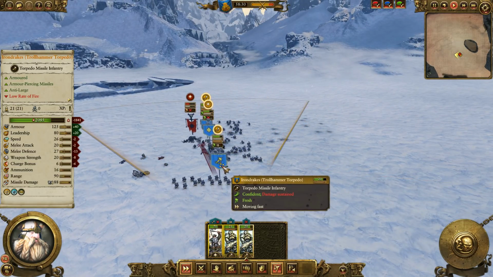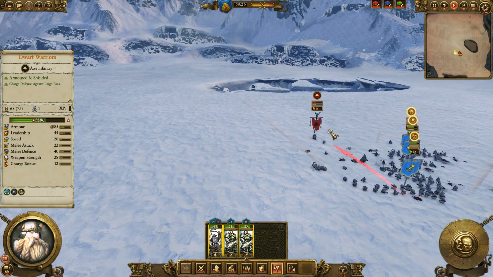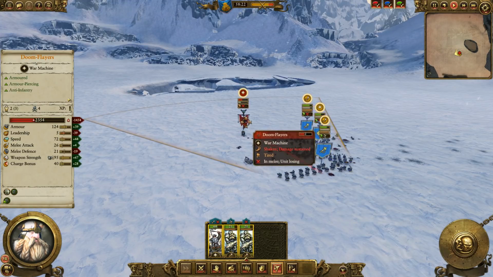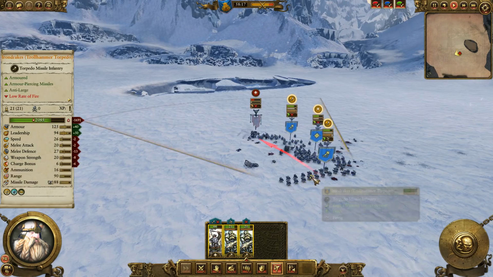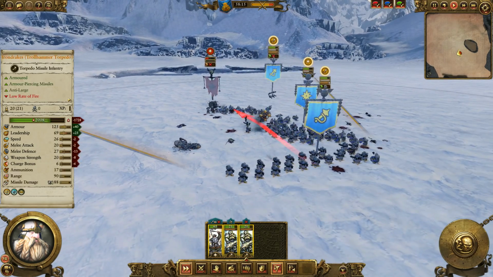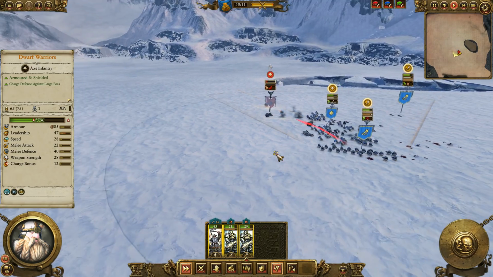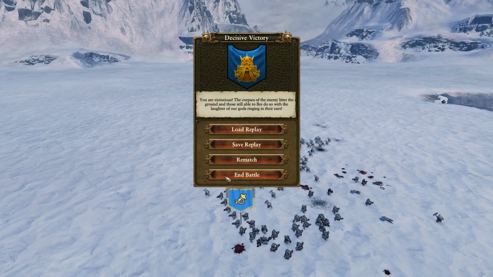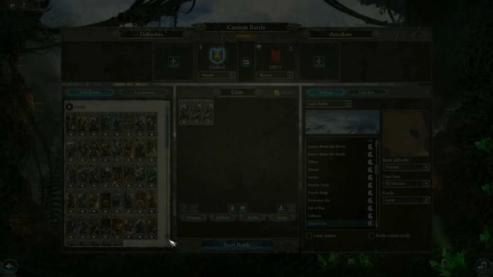Maybe having an Iron Drake present in the back just as a deterrent. It's gonna take a few shots. That's 2 Iron Drakes going after this thing. Well, he's taking some point blank shots here. I'm gonna quit that battle. End the battle. Not too bad.